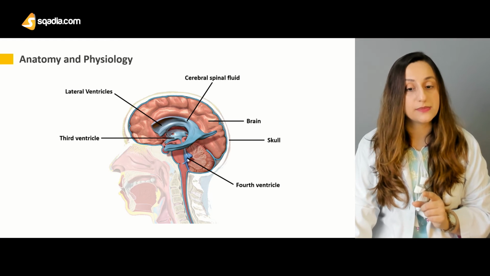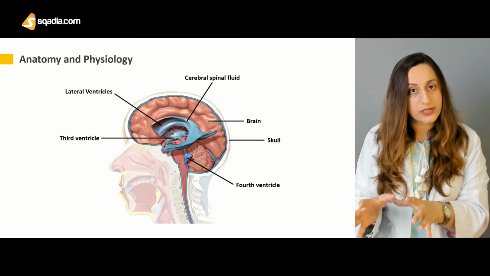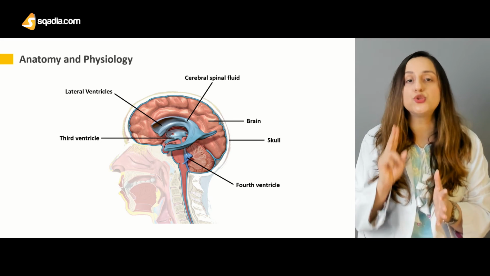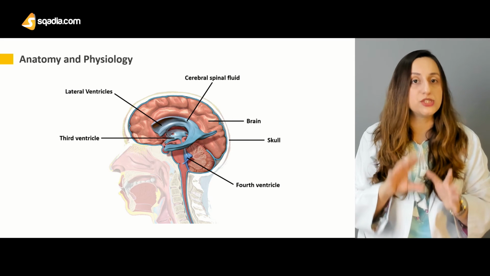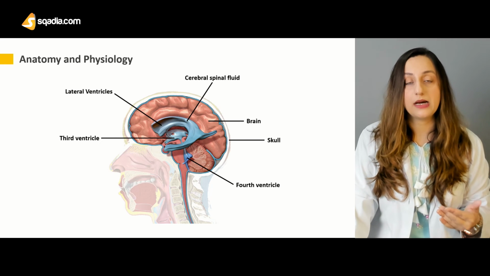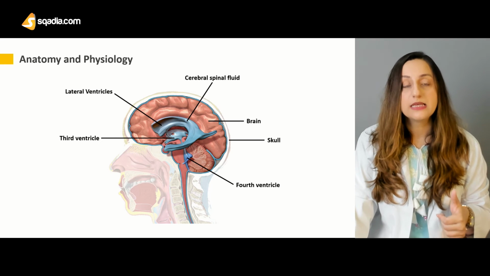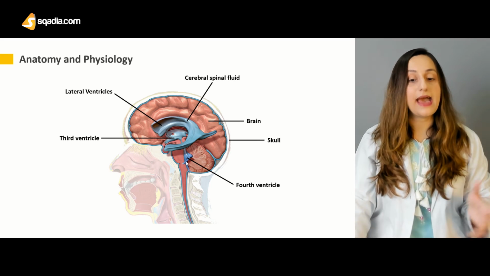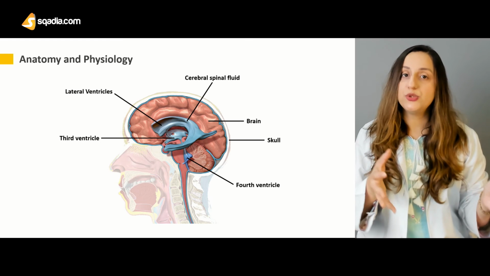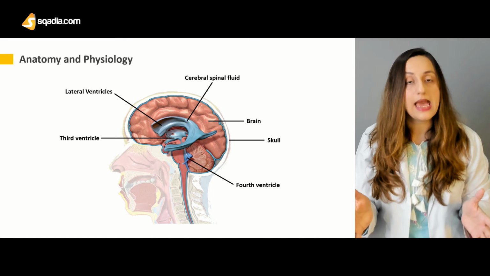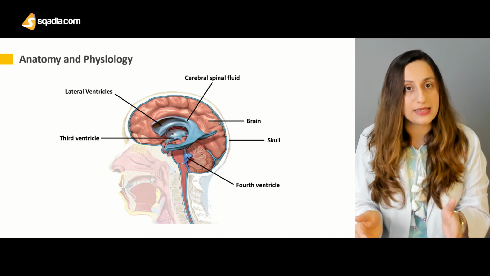And over here, you have to remember that from the fourth ventricle, the CSF passes on to the subarachnoid space. And this happens through two openings. We have the foramen of Magendie, and then we have the foramen of Luschka. Now, when you want to remember, M stands for midline. So the foramen of Magendie is going to be present in the midline over here. And the foramina of Luschka are present bilaterally, and L stands for lateral. So you can mimic it out that the foramina of Luschka are present laterally, and they are communicating to the subarachnoid space from here on.